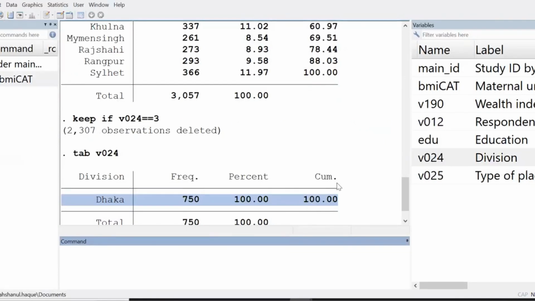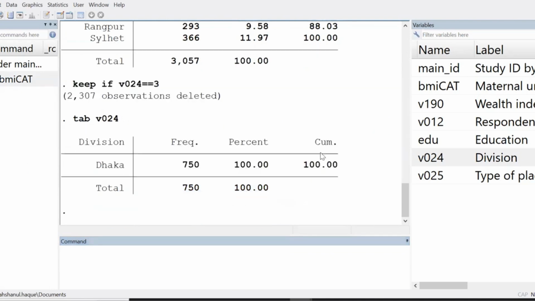Okay. So we just discussed how to sort variables ascending or descending, how to order variables, how to drop variables as well as values, and on the other hand how to keep variables and values. So after uploading data, generally we set the variable labels and value labels. Then we need to take this type of action. So in the next step, we will discuss other types of data management. Thank you.